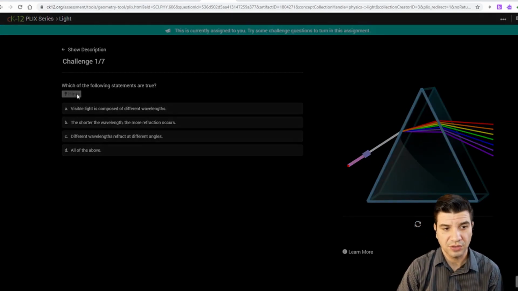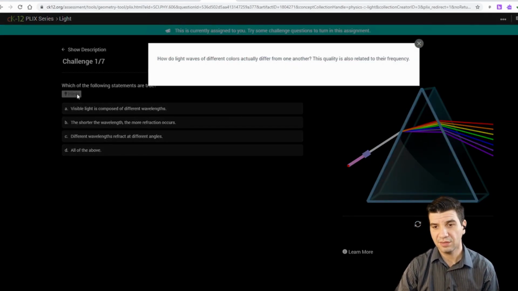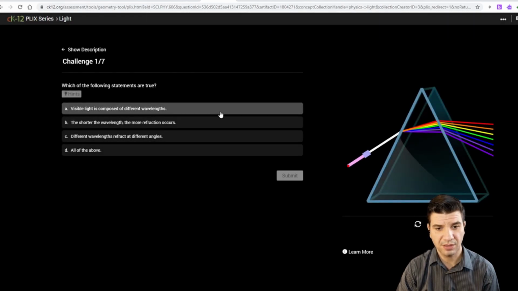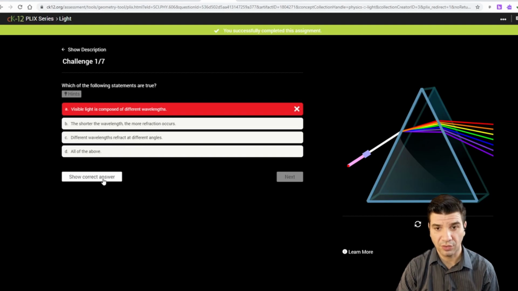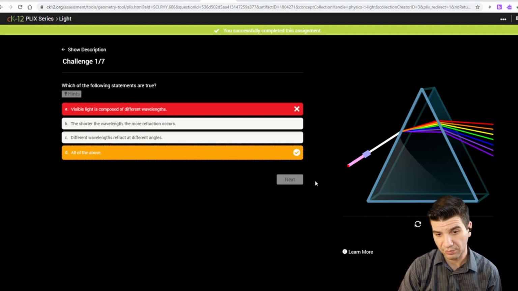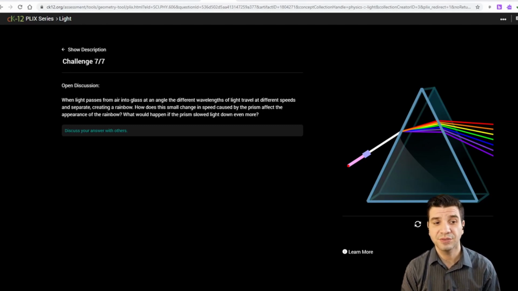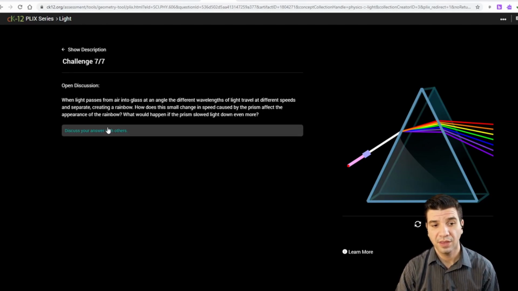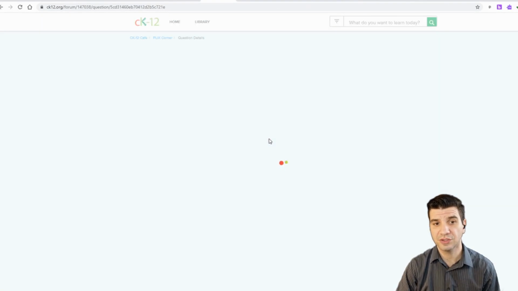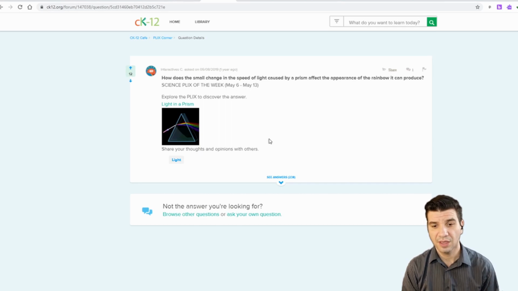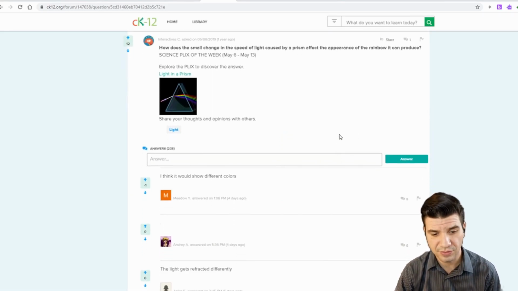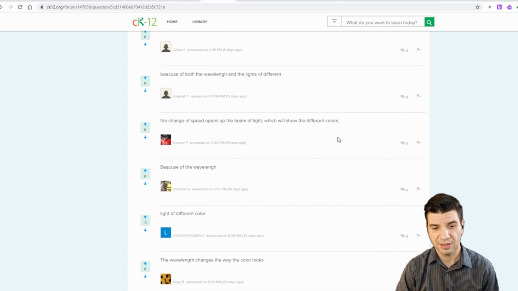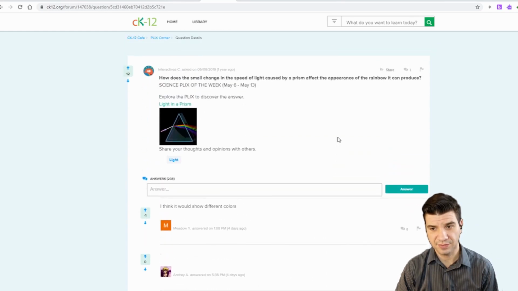Now, when the students answer the challenge questions, they have options to take a look at a hint. The hint will give them some information about it. They select answer. If they get the answer wrong, they're asked if they want to see the correct answer. Students are also asked to answer open discussion questions, and they have an option to discuss questions online with other students. And you can see here they're brought to a page on CK12's website where there are 238 students responding, and they could open up, have discussions.